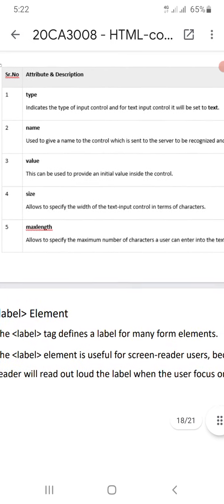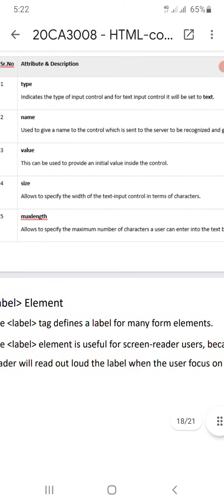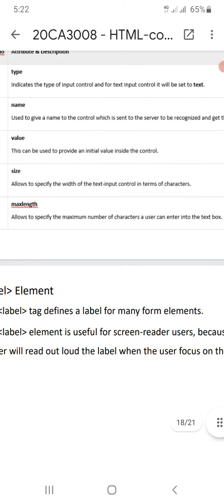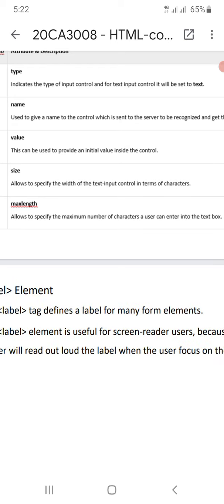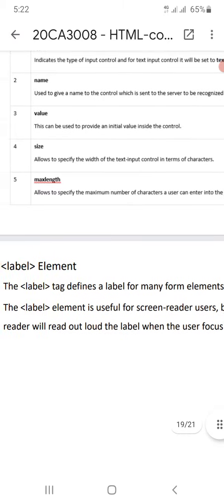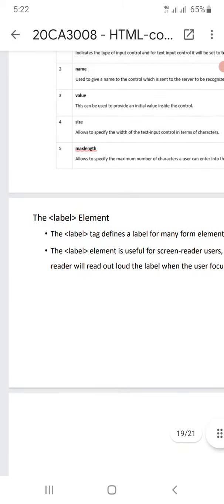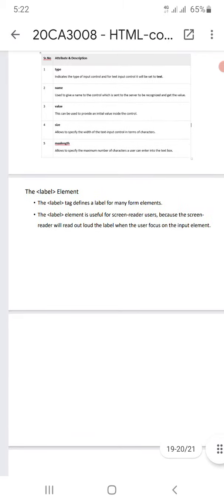Size allows you to specify the width of the text input control in terms of characters. And maxlength allows you to specify the maximum number of characters a user can enter into the text box. So these are all used while creating forms.